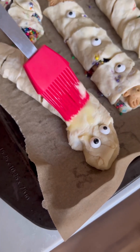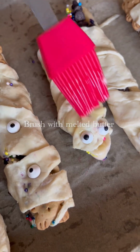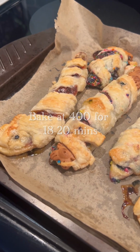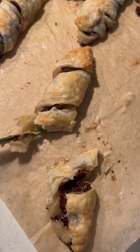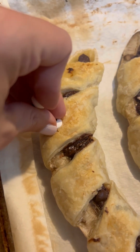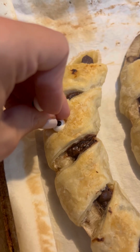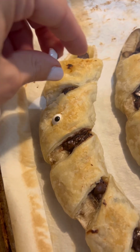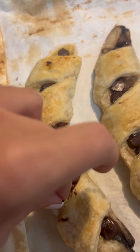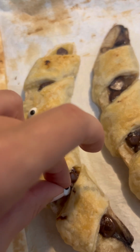We added some Teddy Grahams on the end for fun and brushed in butter. Again, you can use melted vegan butter. And we're going to throw those in the oven at 400 degrees for 18 to 20 minutes, or until they are golden brown. Now, those candy eyes actually melted in the oven, so I made them again and just put the candied eyes on afterwards. You can either kind of dig them into the pastry like this, or you can stick them to the chocolate.